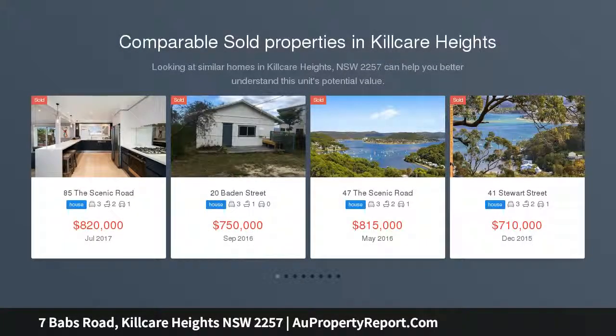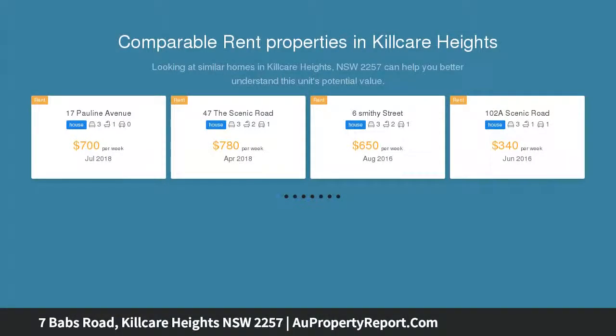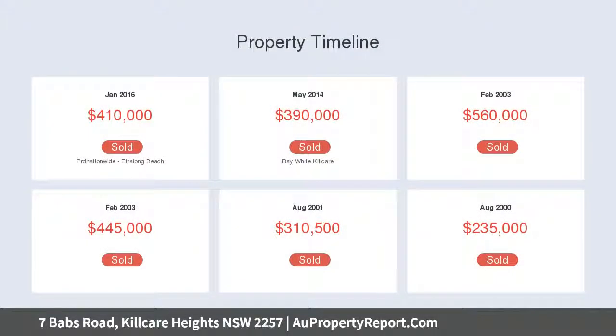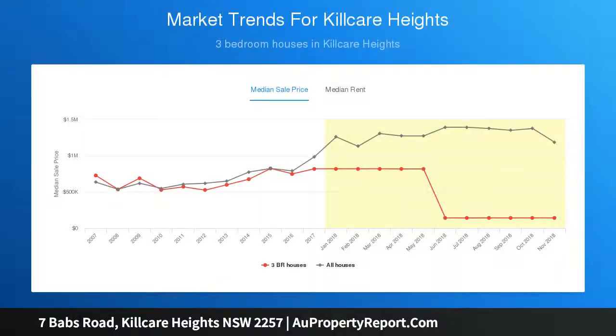This architecturally designed beauty basks in panoramic ocean views from Palm Beach to Sydney, positioned across three flawless levels with an immediate connection to the surrounding environment. It sets a new standard in luxurious livability with a beautifully restrained yet visually striking design — the degree of craftsmanship and finish cannot be overstated. A robust palette of natural materials is the perfect balance to its bold, clean lines and thoroughly modern aesthetic.